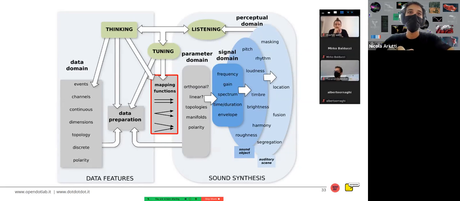As you see, I have used this image because here we have three different ways those mapping functions are represented. The first one is the one-to-one, the one we use when we directly map one dimension of the dataset to one dimension inside the audio feature, but we are free also to maybe map a variation in data to many sound parameters. The contrary is also real, because we can take many dimensions from the data and also turn them to act on a single parameter in the sound synthesis. Let's move on because I would like to show you some examples of this.